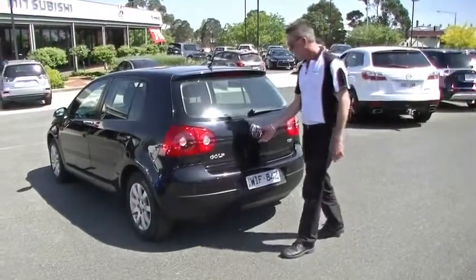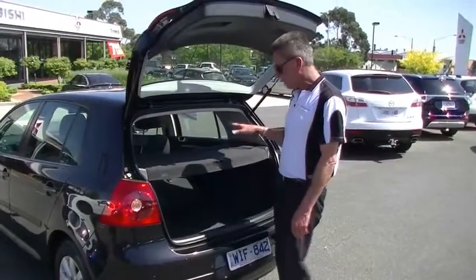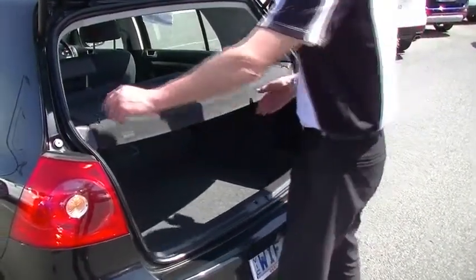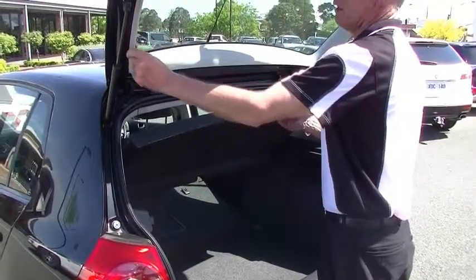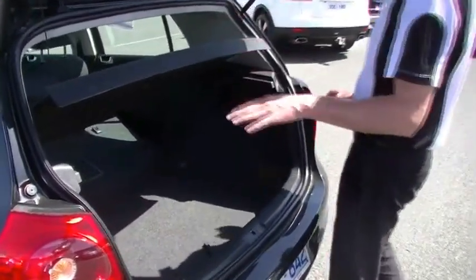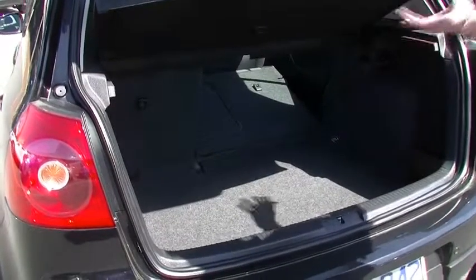Back around at the rear of the little Golf now. Simple matter of pushing on our Volkswagen emblem to release the tailgate and up she comes. Really well looked after inside. We've got our cargo shelf there in the back to keep anything out of sight, and you can simply hook it up on the little lugs to take it out of the way if needed. We've also dropped part of the second row seat down so you can see how much additional storage it creates when you need it.